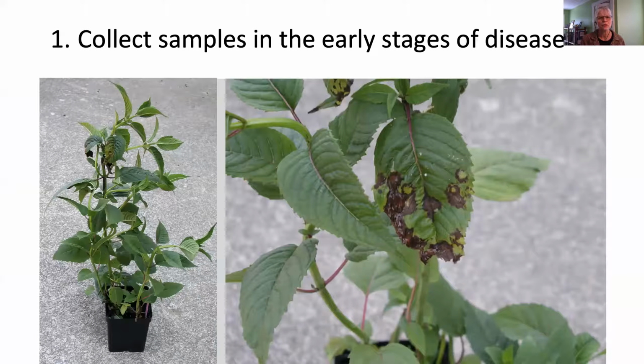Here's another good example of a sample in the early stages of disease. Luckily in this case, we got a whole plant submitted, and you can see a close-up of the symptoms on the leaves with those characteristic ring spots suggesting a viral disease. If that whole leaf had turned brown, we wouldn't be able to see those symptoms. So this is a good example of a plant that we were happy to get. And we're blowing you kisses, thanking you for those.